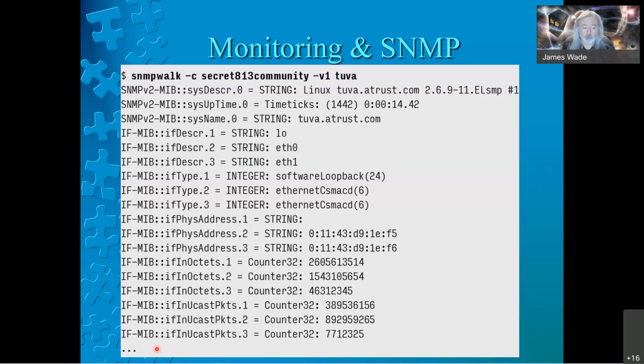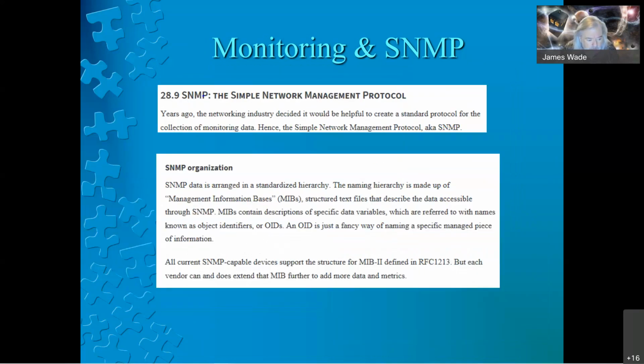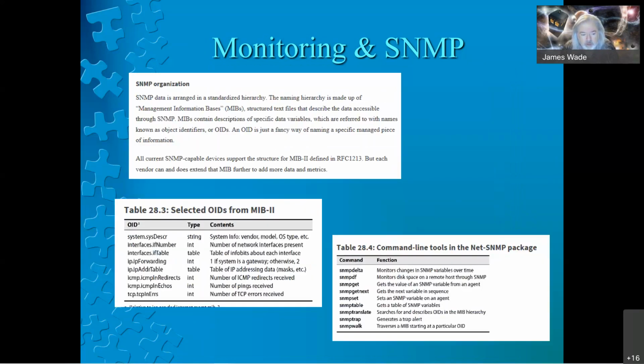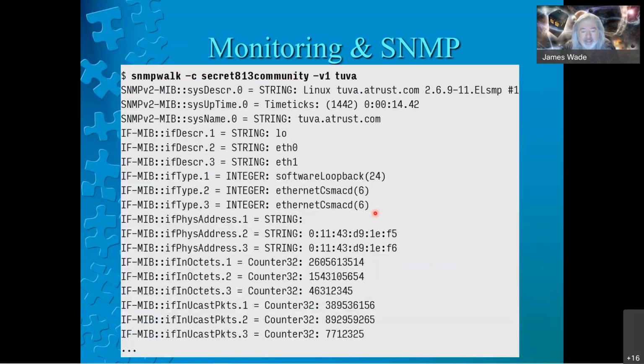And so you have to walk the MIB to determine, okay, what can I pull from it? You can actually use the entire OID, that number, or you can say, I want ifDescr.2, eth0. And notice the interface type, Ethernet. Here, look at this.